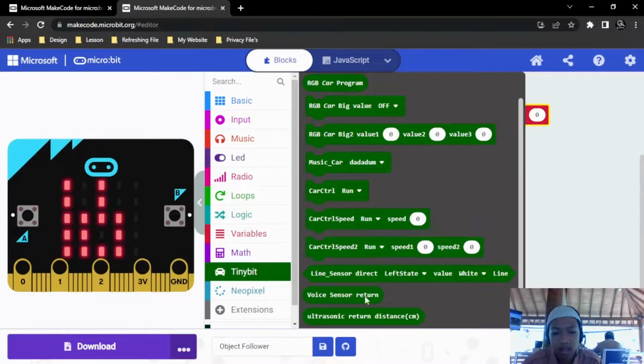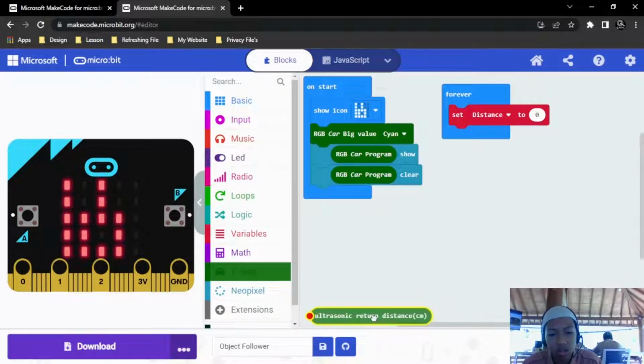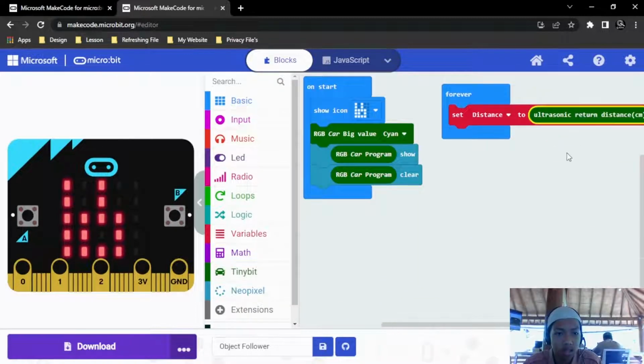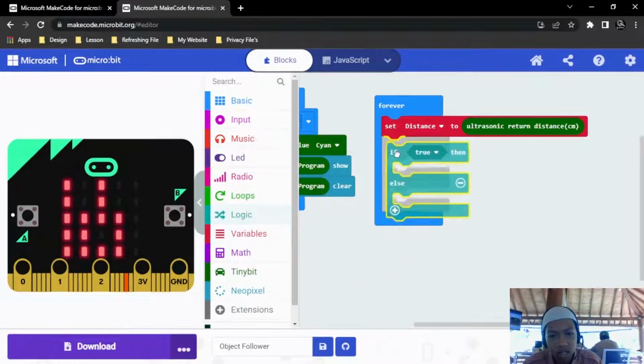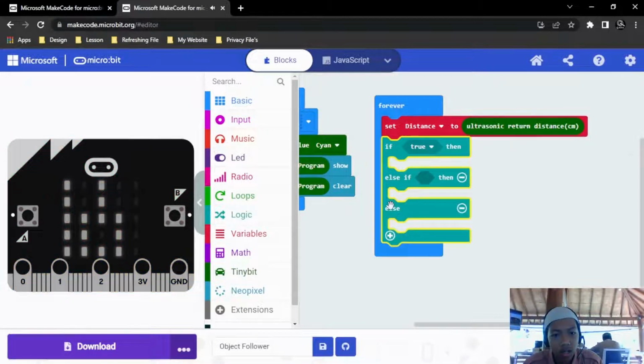You already took the extension, and then after that take this one, ultrasonic return distance, and go to the logic. Take the if and true block, and add a new extension again.